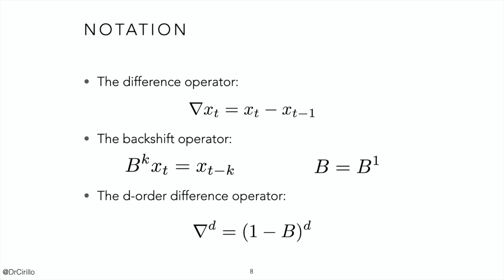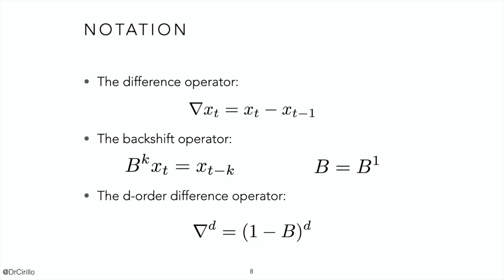Now, in order to do that in an efficient way and also to simplify a little bit the notation of different equations that we will see together, we have to introduce some common operators in time series. That is to say, the nabla operator for the differences, the backshift operator, and their combinations. So if we write nabla of xt, we are essentially writing down xt minus xt minus 1. So the nabla symbol applied to a quantity xt just defines the difference between xt and xt minus 1.